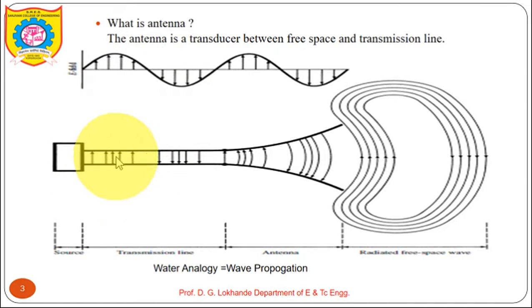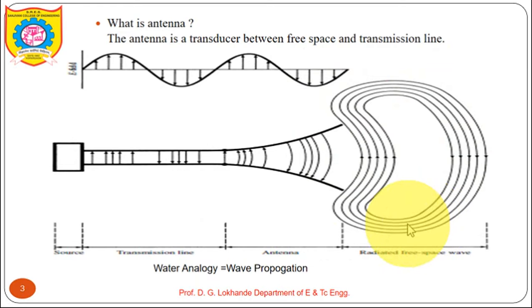These waves are guided through the transmission line and opened by the flare, which is normally called the antenna. Whenever oscillation takes place for the signal applied to the antenna, an electrical field will be developed. In the first positive half cycle, the polarities are positive on the upper part and negative on the lower part, so the charge will move from positive to negative, in the downward direction.